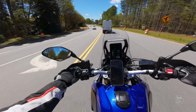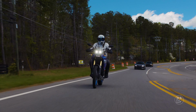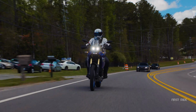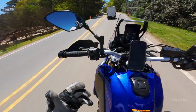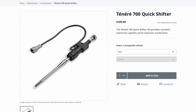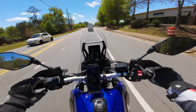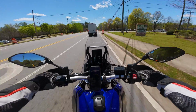Overall, everything's been solid. I do feel like the clutch is adjusted to where the release point is a little far out, even after I adjusted it. So maybe a little adjustment there, but you can probably fix that with an aftermarket lever. Everything else feels solid. The shifting felt great. You know when you get into a gear. That being said, Yamaha does offer a factory quick shifter for this bike if you want it. But from what I understand, it's up only. So that is what it is. I haven't really found the need for a quick shifter yet while I've been riding, but that's the info.